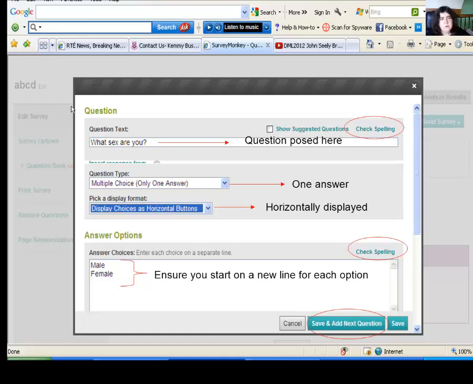I have also circled here check spelling, and it does a spell check for you. So once you have put in your question text, question type, and the answers, you can save and add next question if you have another question to ask, or you can just save.